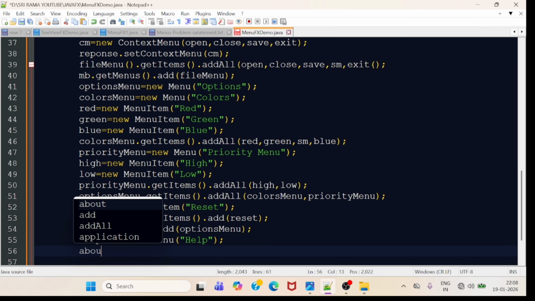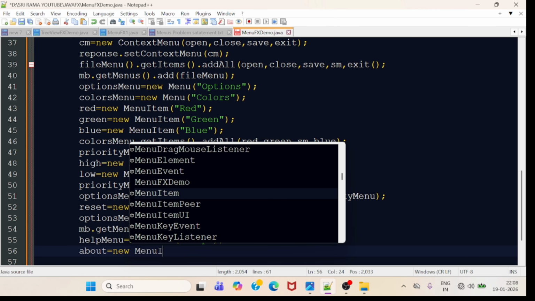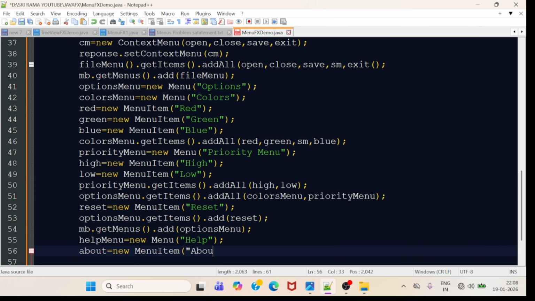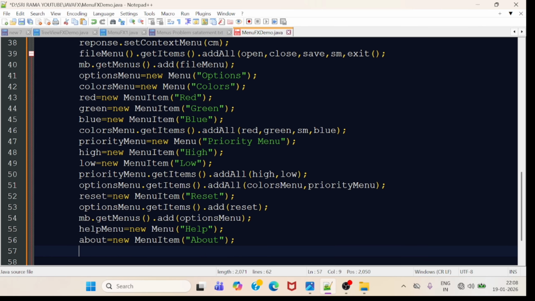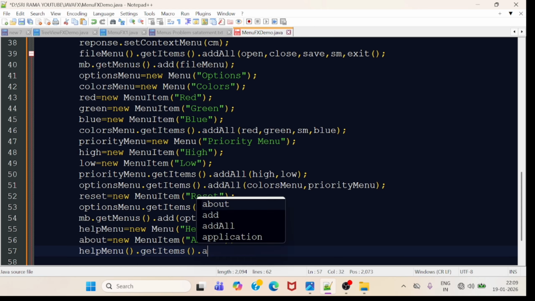We'll create a menu item about is equal to new menu item about. Then add about to the help menu by getting observable list of the help menu. Help menu dot get items dot add about.